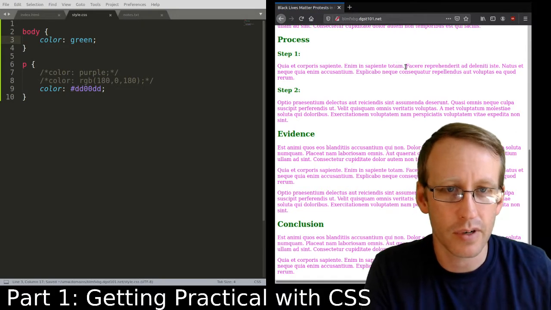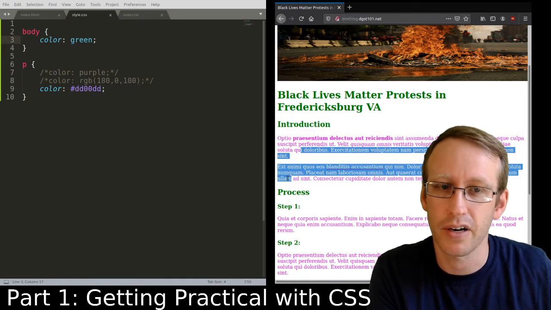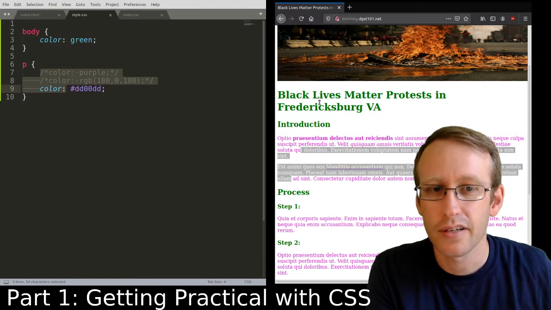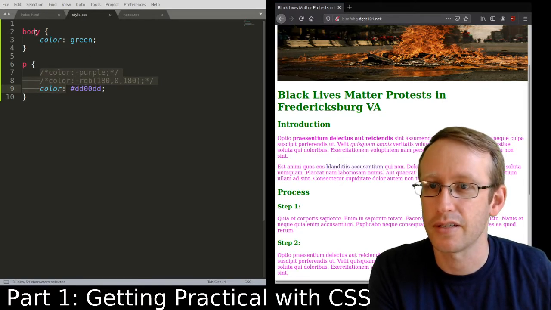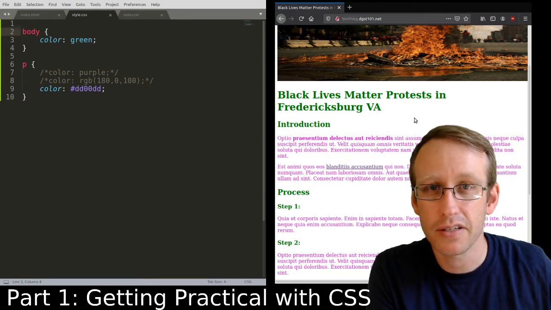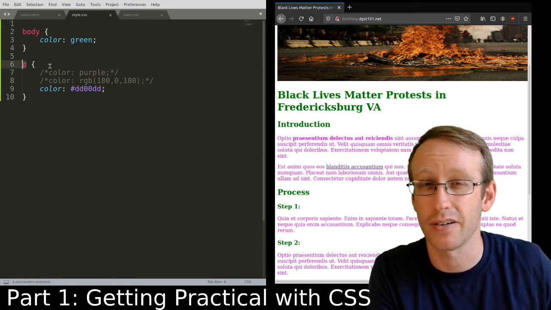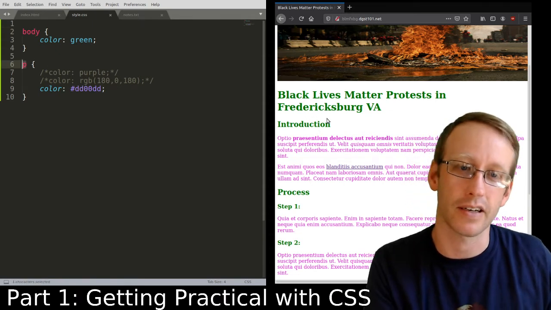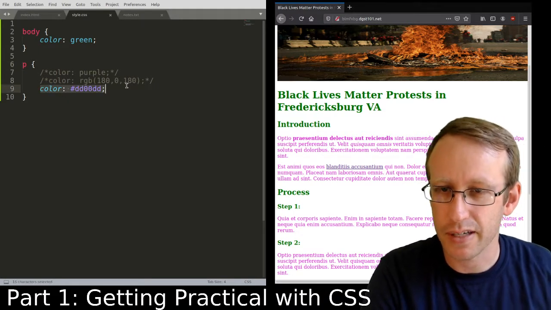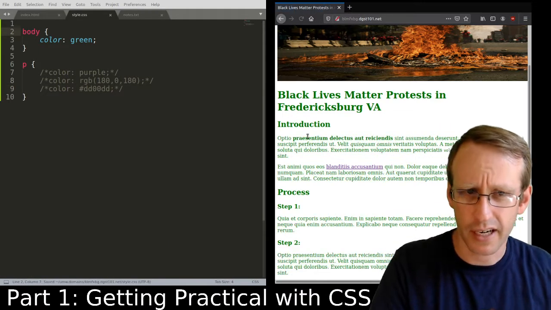But notice what changes when I do that. Hopefully you can see the colors, but the headings here are green and the paragraphs are purple. The purple declaration overruled the green declaration because body is the parent and everything inherits the parent's colors unless something else says otherwise, and I have the P selector here saying otherwise, and that's a more specific selector than the body, so that's why it overrules it. But again, I really do think it makes more sense to have everything the same color in terms of text.